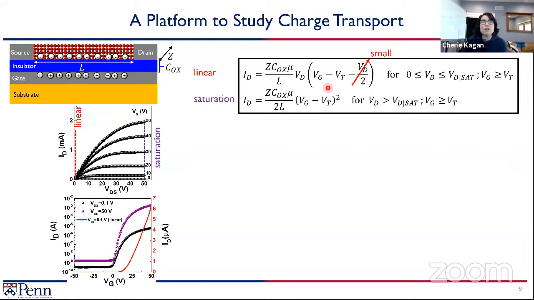VT here is the threshold or turn-on voltage for the device. If I'm looking at it in the linear regime, where the drain voltage is really small, like 1/10 of a volt, most of the gate biases in comparison to the threshold voltage are much larger than this 1/10 of a volt. So you can often think about this contribution as being small. If you ignore that piece, I just want to give you the sense that it operates much like a variable resistor. This is just to set your mind in thinking about things that you might already know.